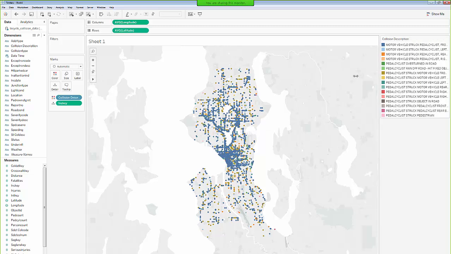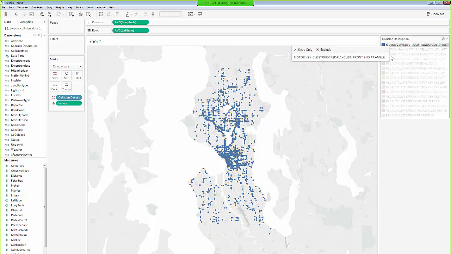But you see that I have an awful lot of collision descriptions, and there's a lot of colors on the screen. And you'll notice that it's a little bit hard to differentiate the different colors. Essentially, what you have is a car hitting a bike, a bike hitting a car, a bike striking an object, a bike hitting another bike, and a bike hitting a pedestrian. Because remember, these are all about bicycles. So I'm actually going to highlight all of these that talk about the bike hitting the car. Just highlight them, and I just do that by holding down the Shift key and clicking on the first and the last. And then you see this little pop-up that appears?